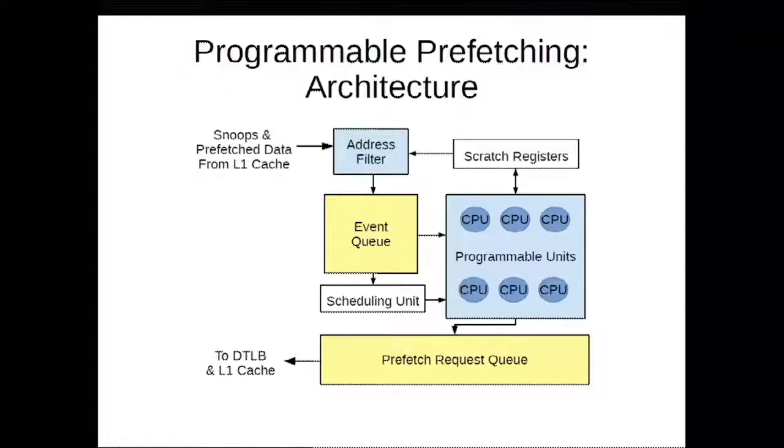Basically, what we have here is something that connects to the L1 data cache, goes into an address filter to see if it's relevant to the programs that we're running over here to do the prefetching, and sends it into a latency-tolerant queue. They go in here when they're ready, and get spit out here to go back into the memory system, which can then loop round. Any prefetches generated here can come back up here and generate new prefetches, which is something that you would need for walking a hash table, where you've got misses that create more misses, and you need to prefetch all of them.